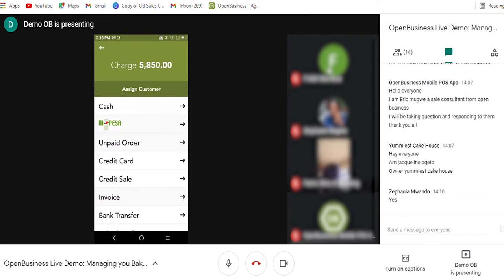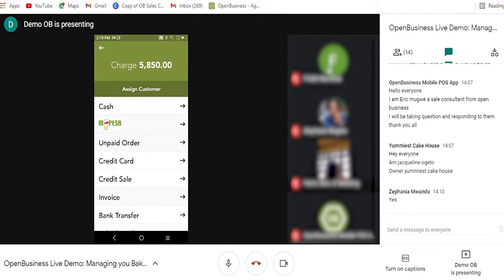But before I do that, you can see assign customer. So for example, for customers that usually ask for a deposit, they pay a certain amount of deposit, and then you can pay the rest once you have the cake delivered, or once the cake is done. And for some, you usually wait to pay the complete amount. So for this specific case, when you want to have the information for those that have paid a deposit earlier and will pay later for the rest of the amount, you always have to assign that customer so that you can have that information, or even access that customer and know their details and all that.